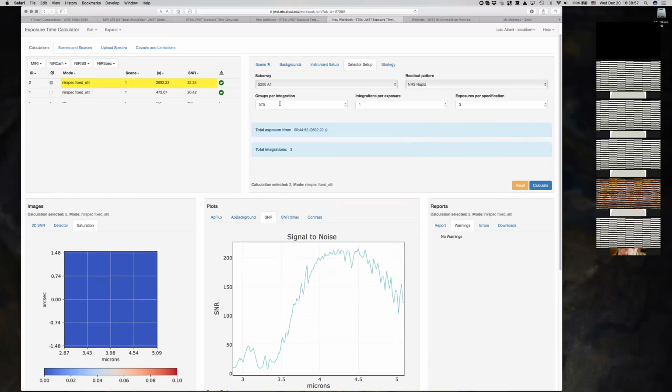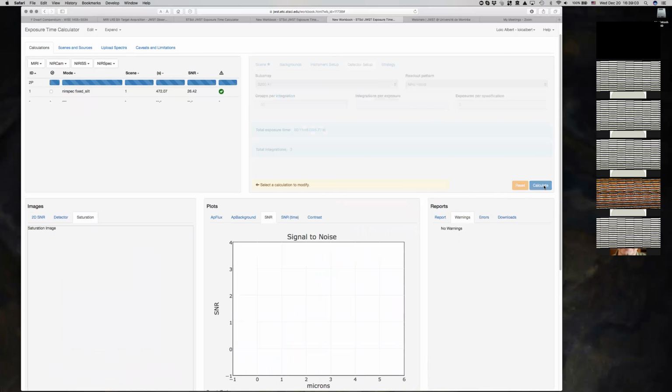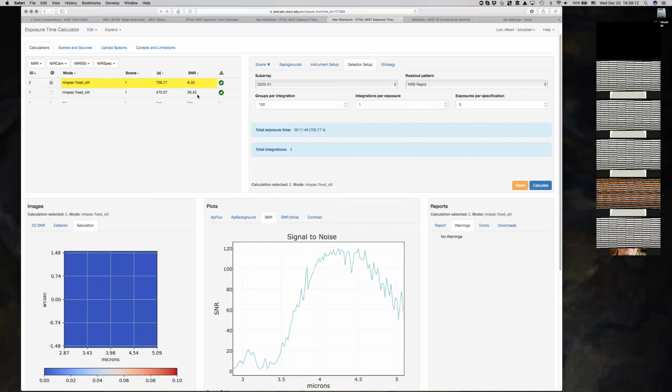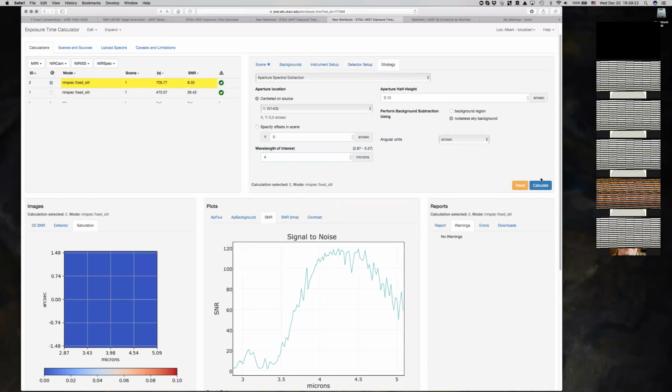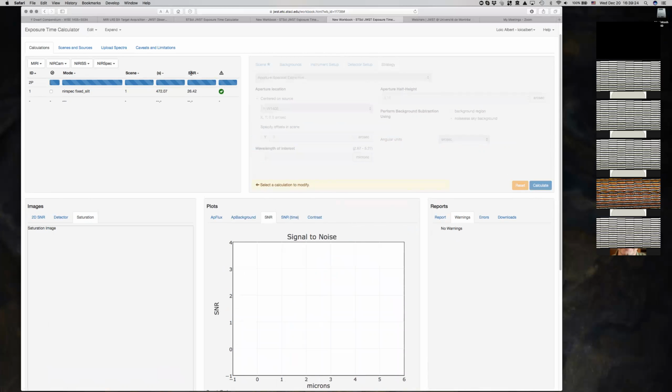So 575 divided by 4 is about 150. I'll put 150 here. And I indeed get a signal to noise ratio of about 100 in this region. I'm satisfied. I could have, in the strategy, put my wavelength of interest at 4 here, and I'll recalculate, and then you'll see it nicely that at 4 I get about 100.